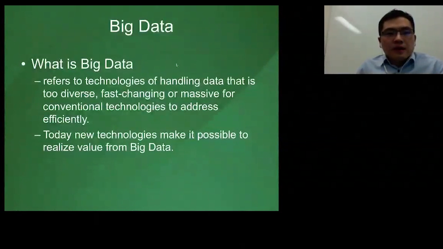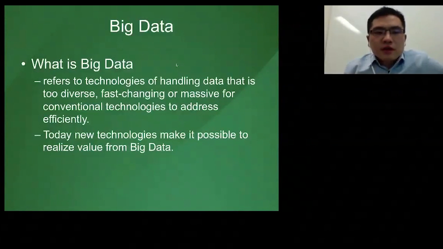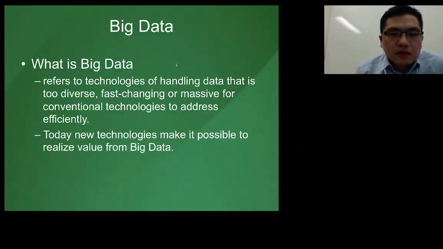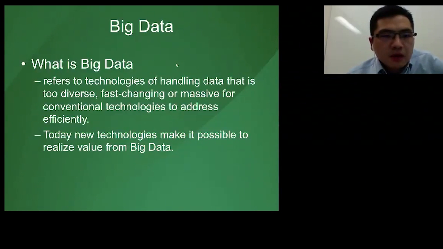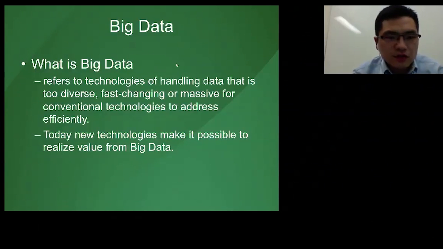Okay. The last topic I would introduce is big data. First, what is big data? It refers to a technology for handling data that is too diverse, fast changing, or massive for conventional technologies to address efficiently.